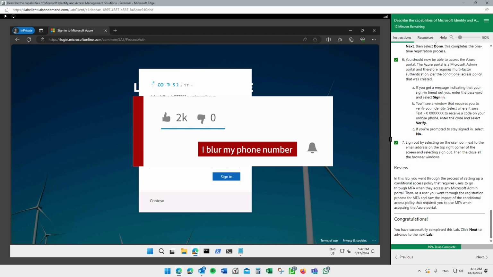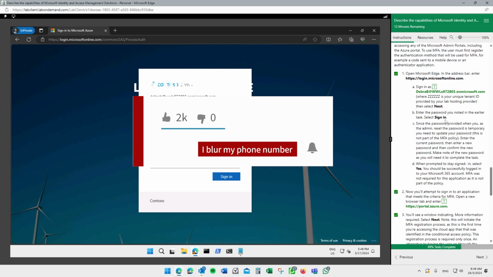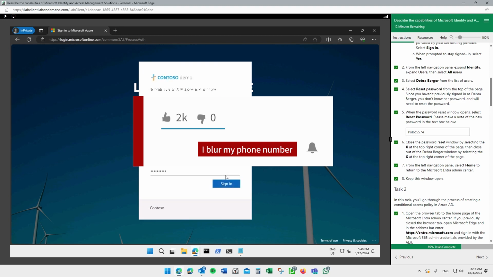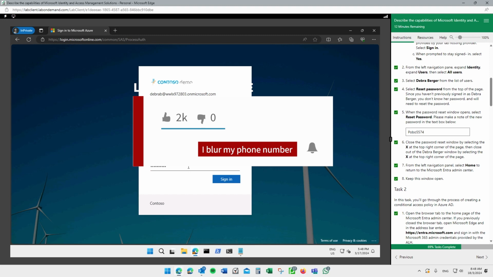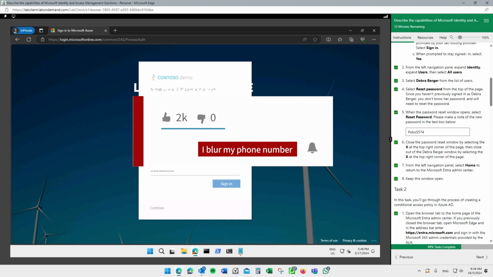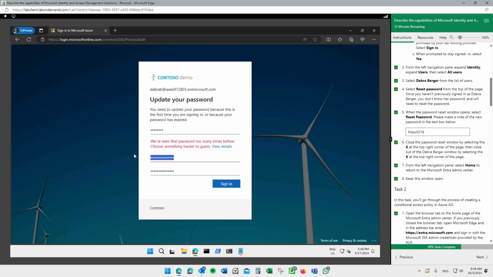Then the system will proceed to update the password because we just reset it, and she has done all of this. We have enforced a policy as well. So now she has to key in the password and type in her new password, and sign in. Here I typed a simpler password.